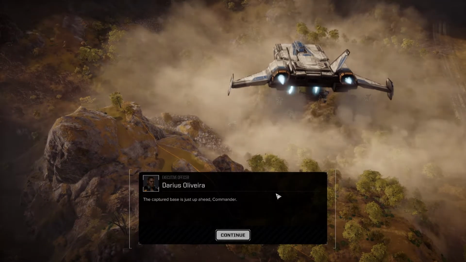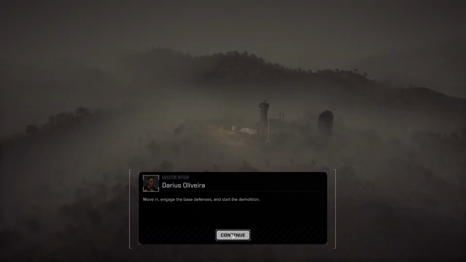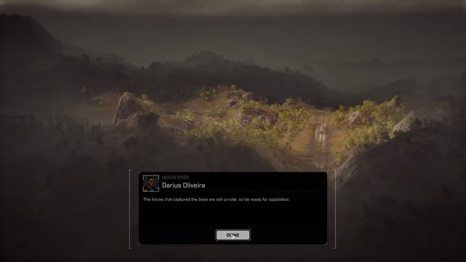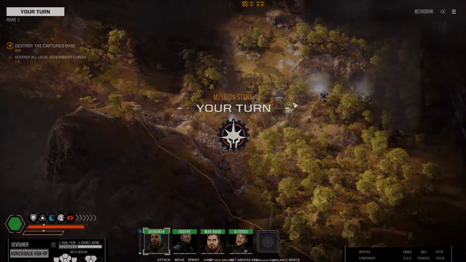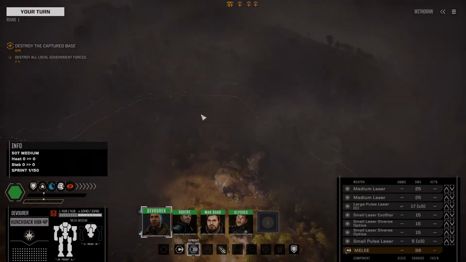Looks like we have no allies. The captured base is just up ahead, Commander. Move in, engage the base defenses, and start the demolition. The forces that captured the base are still on site, so be ready for opposition. Roger that, and I'm not surprised that we have no allies. That's exactly as expected given the scenario we're in.